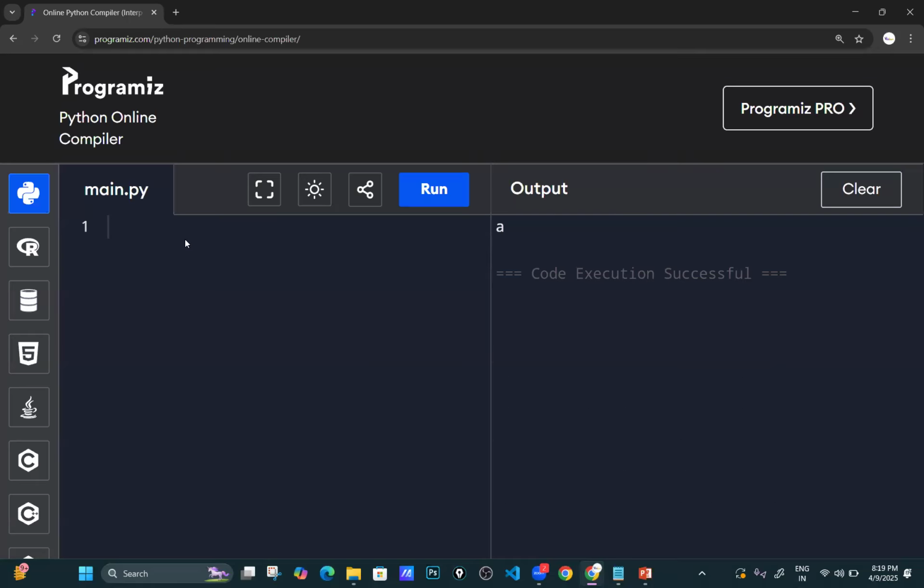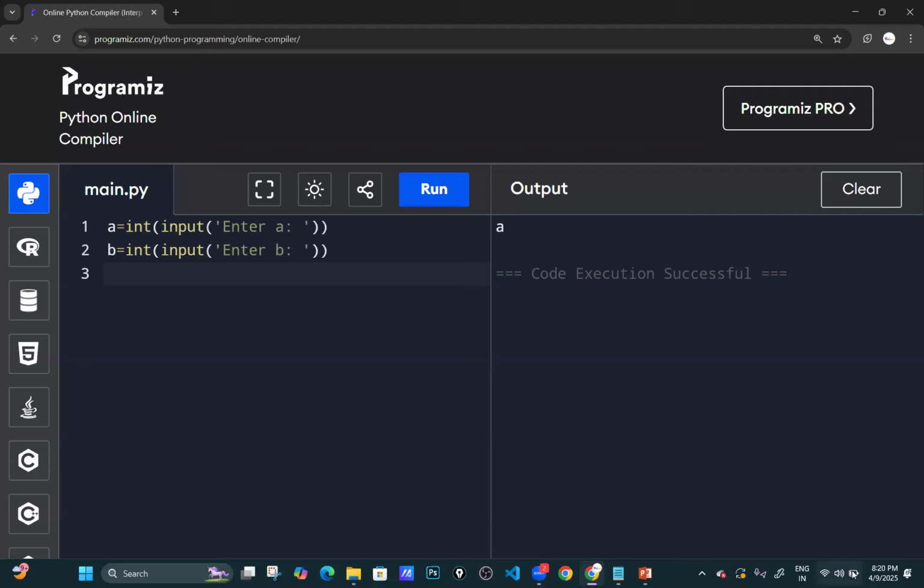Let us say I'll take 2 dynamic inputs. So A is equal to int of input. I'll say enter A. Generally, I use a colon and then give a small space, which makes it very neat. Then again, B is equal to int of input, enter B. So now I'm taking 2 inputs. What do I want to do? I want to perform addition, subtraction, all these things, and show the output to you.